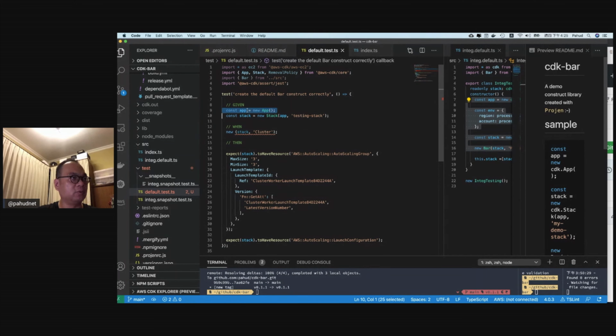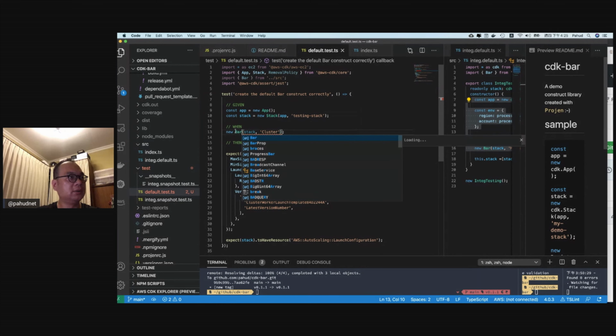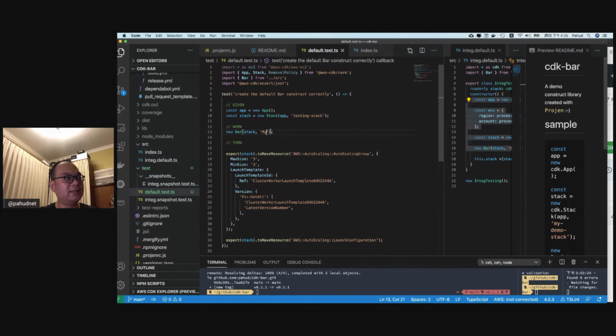We have a CDK application and the default CDK stack, then we instantiate the bar in the stack with its ID, for example, my bar, and then we can expect we will have some resources inside. For example, we probably would have an application load balancer, right?